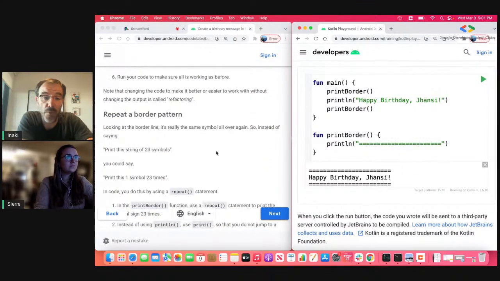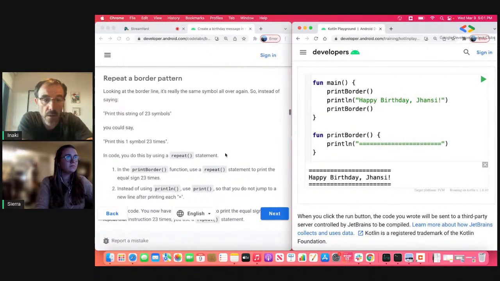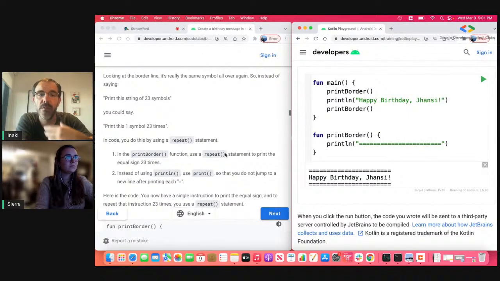And well, you can see we have the same approach. Okay, I'm going to skip this part. At the end, it's going to do the same, right? But with a new statement that is called repeat, right?